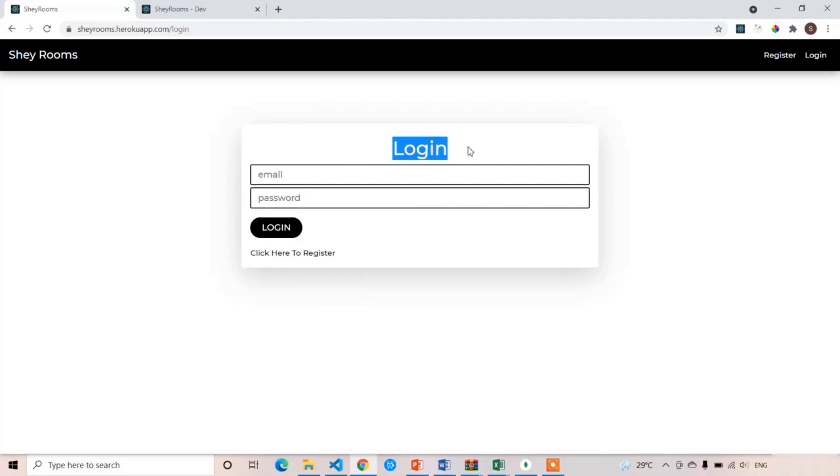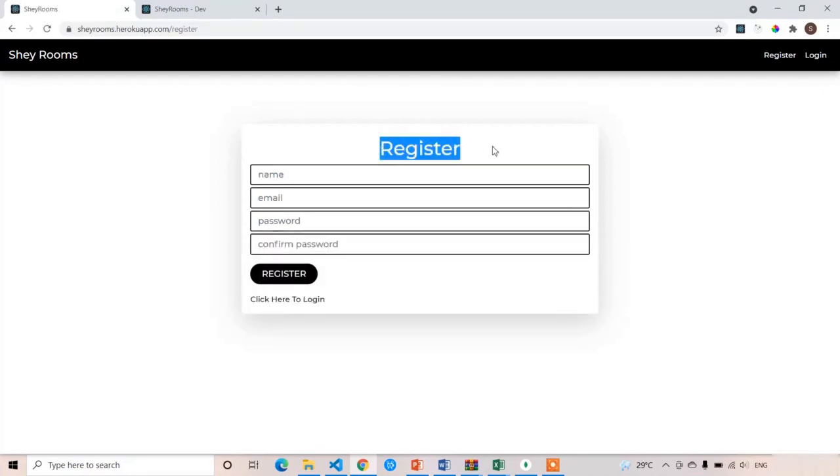Both are very similar. In the registration page we have the 4 input fields, but in the login page we have the 2 input fields. This is the only difference. The logic is also almost the same. So first of all, we are going to design the registration screen in this lecture.